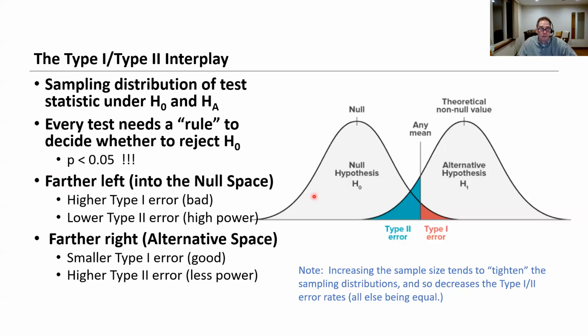The other thing we can do is increase the sample size a little bit, and then we tighten up the distributions under the null and the alternative. These distributions become a little bit narrower, right? The tails are closer to the center than they are with a smaller sample size, and that changes the type 1 and type 2 characteristics also. So there are lots of ways to adjust these things. Is there any question about that? It's always confusing, I know. I think we have about 5 minutes left.